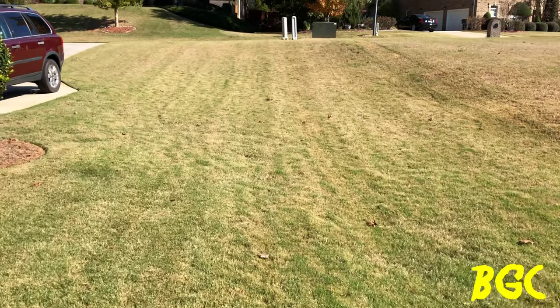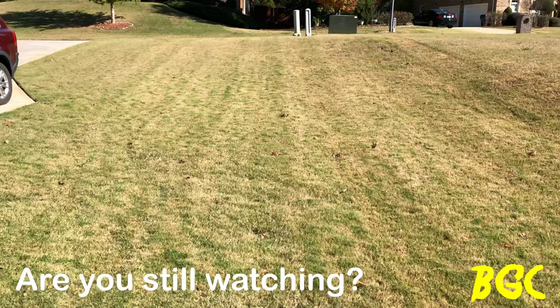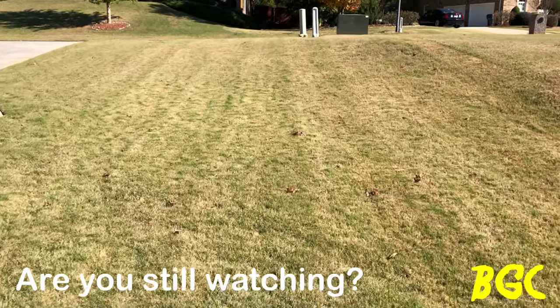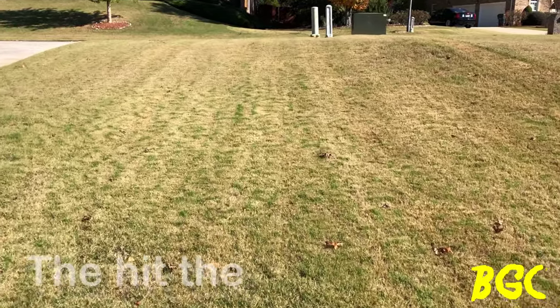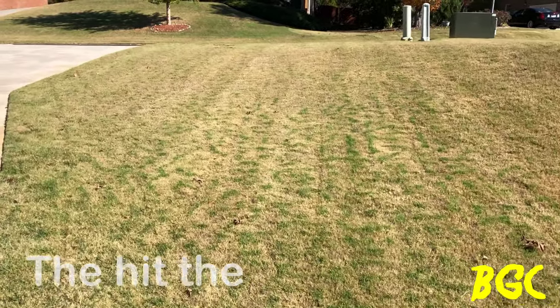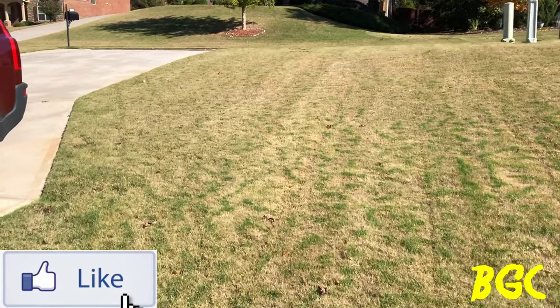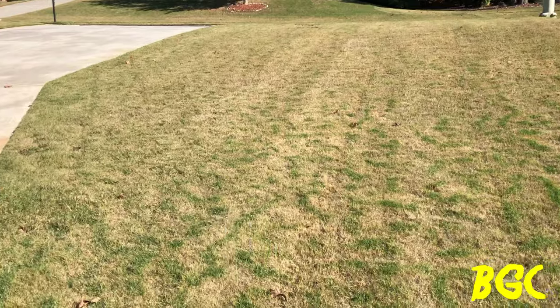It could be the cutting height. This is very important. I want to make sure I say this. I'll say it again in another video. One mistake I see people make is that they scalp their lawn during the fall. Wrong time to do that, guys. And the reason it's the wrong time to do that is this. Scalping your Bermuda lawn during the fall or even the winter. Really the fall. Winter time, why are you out there scalping your yard in the winter time anyway?